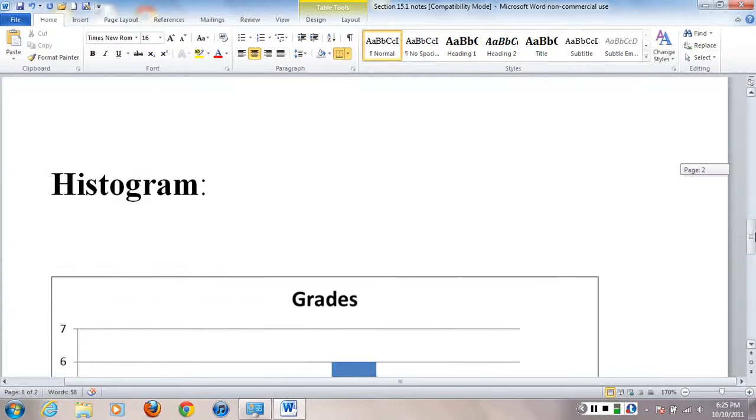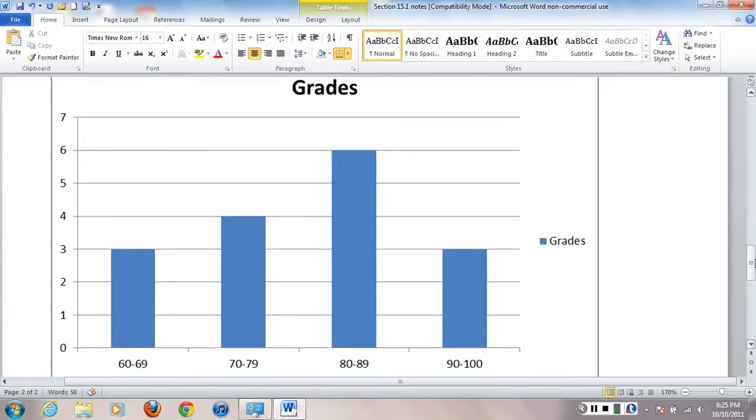So using the same data, if I create a histogram, and here again, it's the reason why you want a fair number of data sets. If I have 20 bars, all with one value in it, it makes the data worthless. This way, we can see that most of the scores in this particular exam were in the B range. So it allows you to make inferences about whatever it is you're talking about.